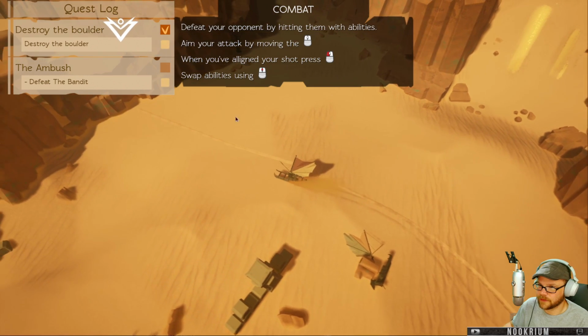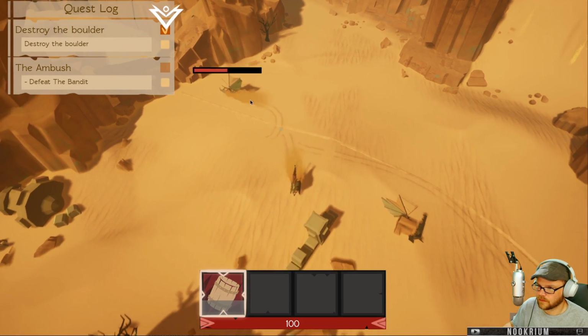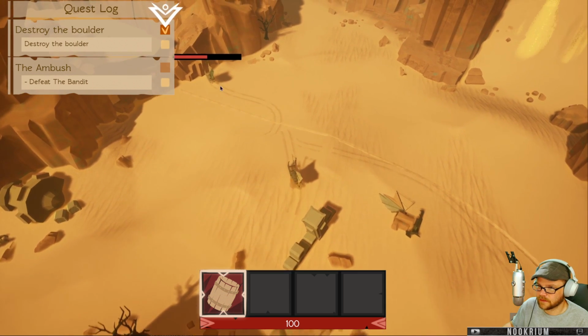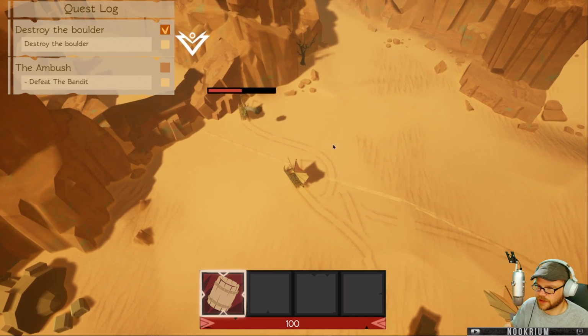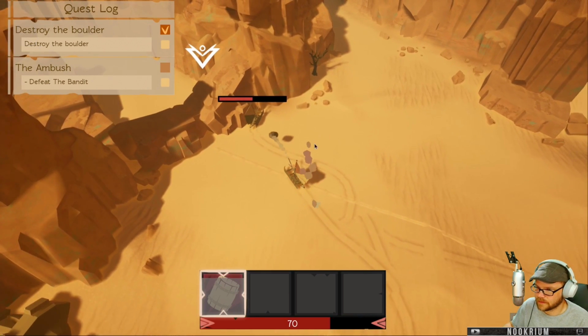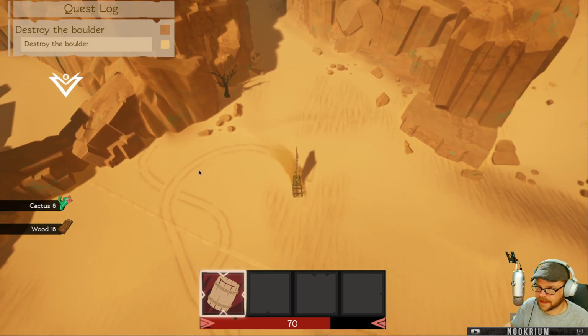Defeat your opponent by hitting them with abilities. All right, opponent. Oh, it's a bad guy. He gave me like 15 barrels. What's he doing? Take that! Oh, we got him. Took his cactus, too.